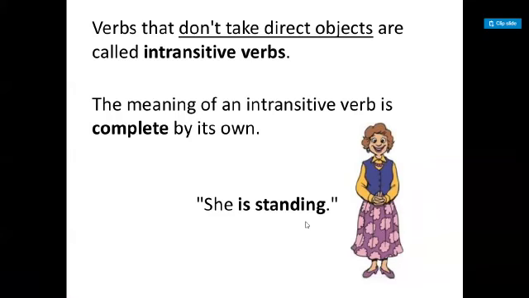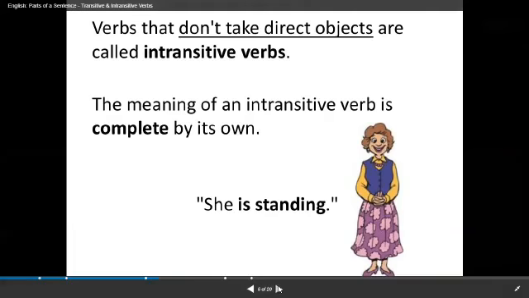Where she is standing, how she is standing, on what she is standing, we haven't said anything. So it is complete. It is making sense. Now, if I want to make this a transitive verb, I'm going to add more detail. I'm going to add an object: she is standing on the floor, or she is standing in the garden. Here I'm adding an object. When I'm not adding any object, it means it is an intransitive verb. So remember, a transitive verb is formed when we add a direct object after the verb. If we don't add an object after the verb, it remains an intransitive verb.